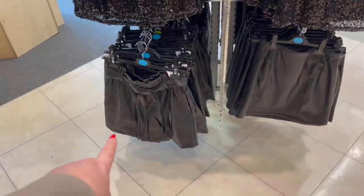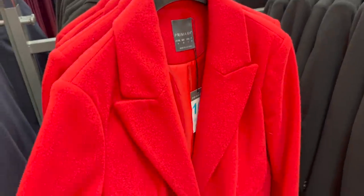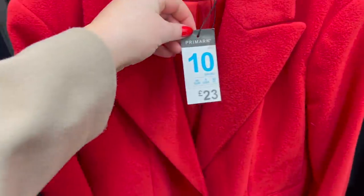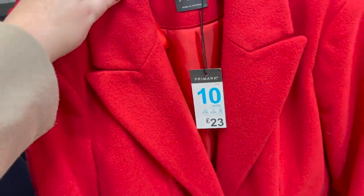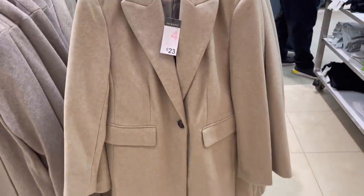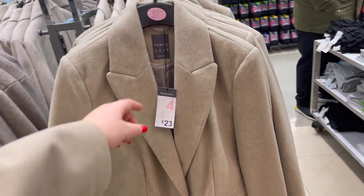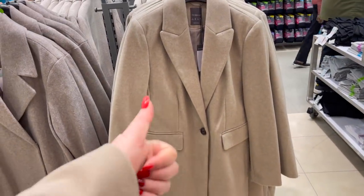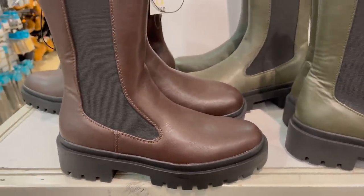With the pleather tie-waisted paper bag shorts. I think I saw this coat in Meadowhall — this is really soft actually. One pound dearer than my Asda one. That's a really nice colour. Oh, this is the same as the red coat — they've also got it in black. This is very smart with a stripy tee and a pair of jeans.